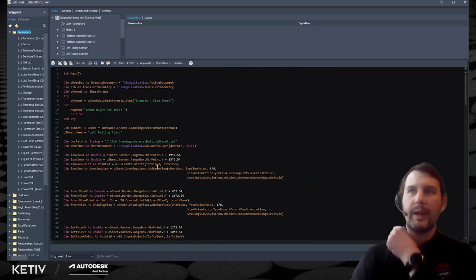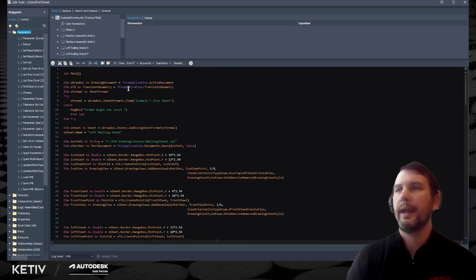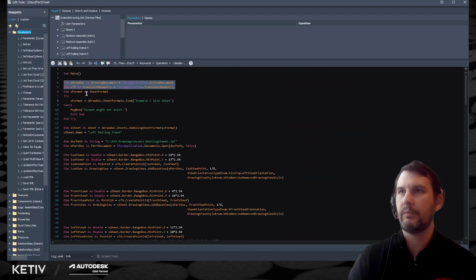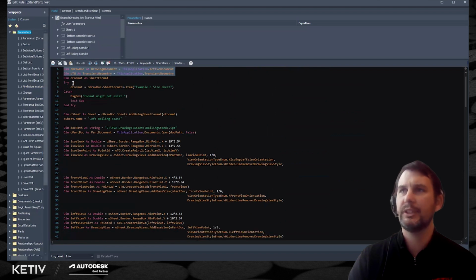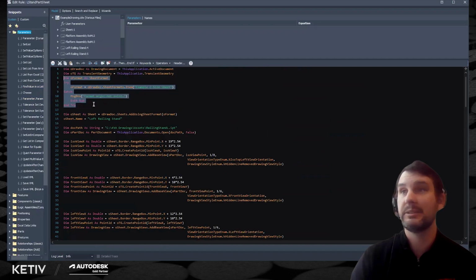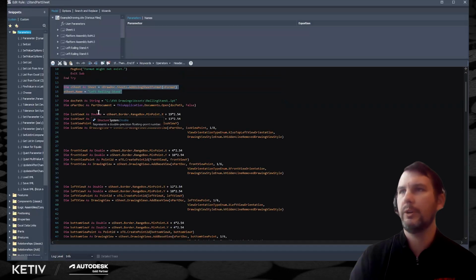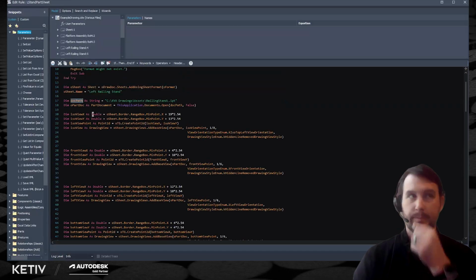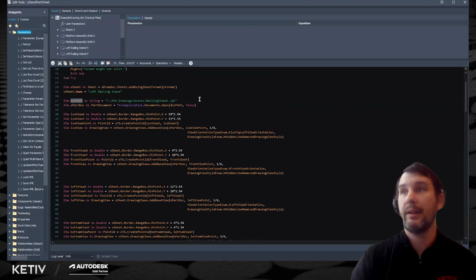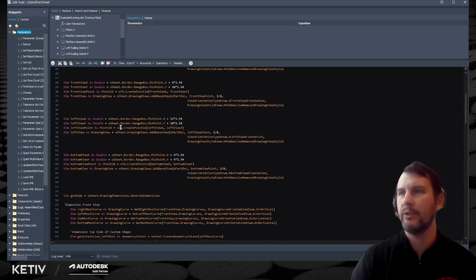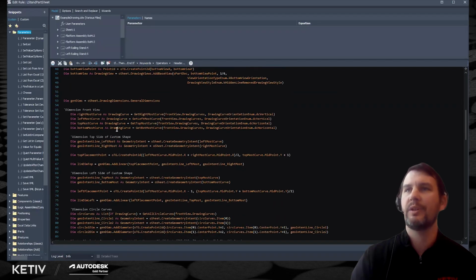So now if we pop back up to the top, we can look at how we're going to go about this. We're going to get our drawing document and our transient geometry. We're going to get a sheet format. We're adding a sheet here. I'm just going to skip this, as it's not on dimensions, it's on adding a sheet. So we'll name it and whatnot. We also need to get our document if we're going to add a view of it. So we'll go ahead and get that. We'll add views. Okay, now we get down to the dimensions.